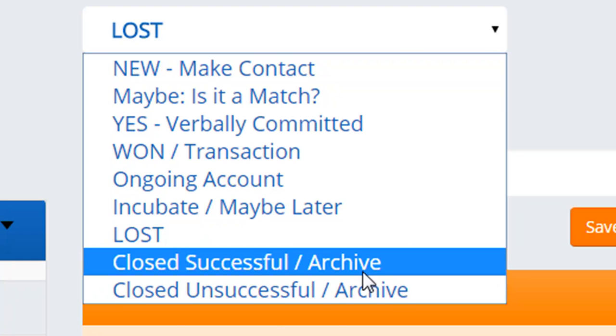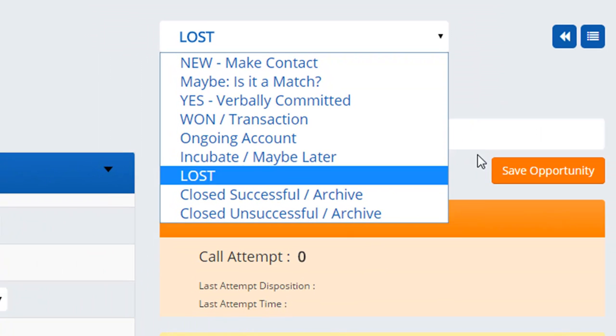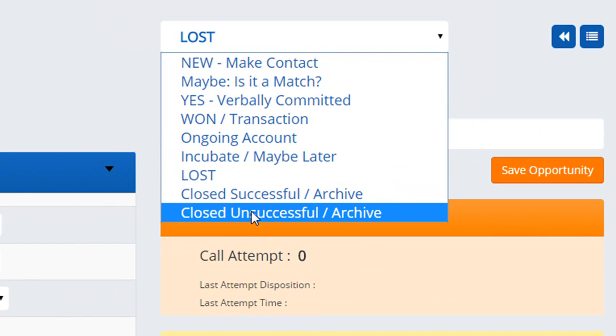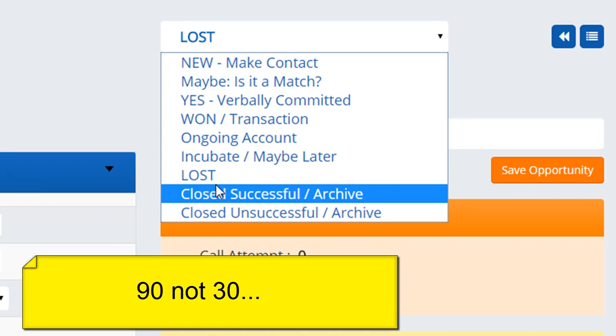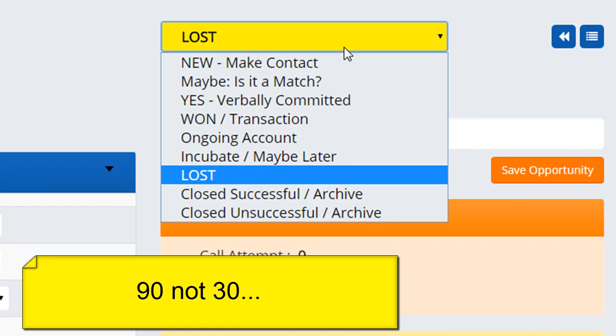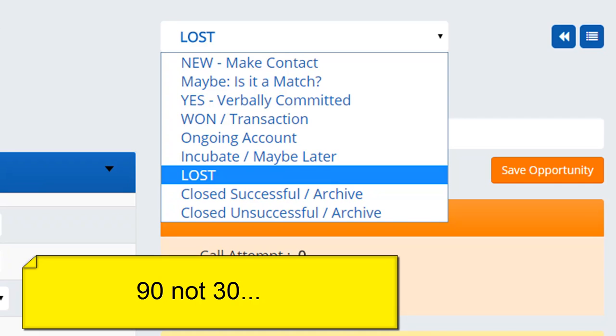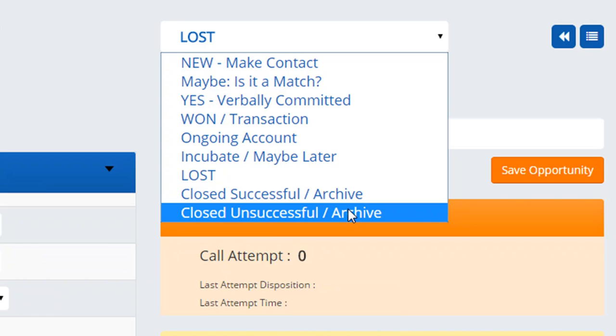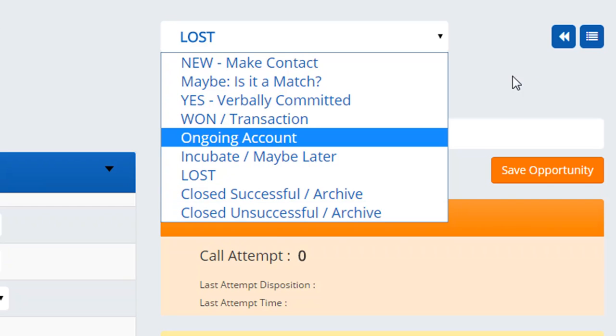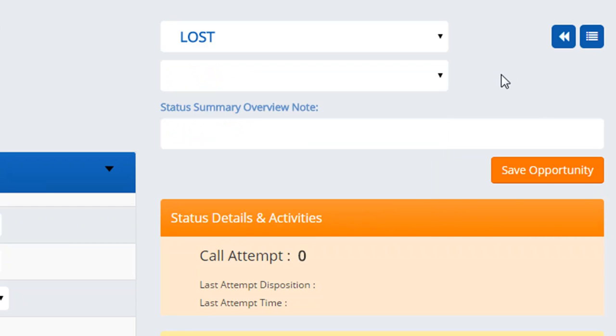Closed successful, this is archive. Closed unsuccessful, archive. And then we also add trash to this. Trash, we'll keep it for 30 days and then discard the deal right after that. And you can just set the super status to trash, and that'll make it disappear out of your pipeline. But you'll still have a backup for 30 days, and that way the manager can see what's going on. If you're the company owner, that way you can see if somebody trashes it. We do that on purpose so that you can make sure somebody's not discarding perfectly good leads or leads that might be able to be rescued.